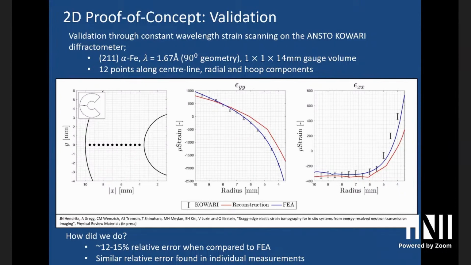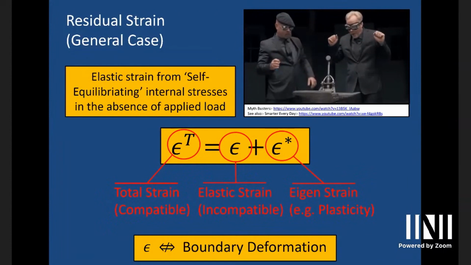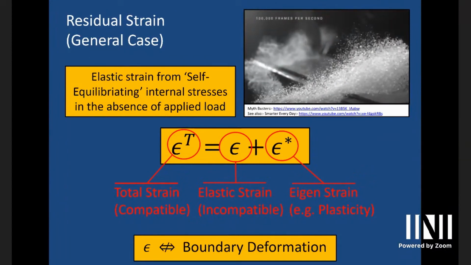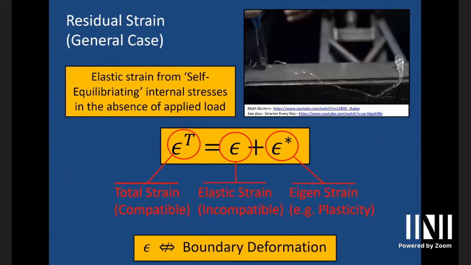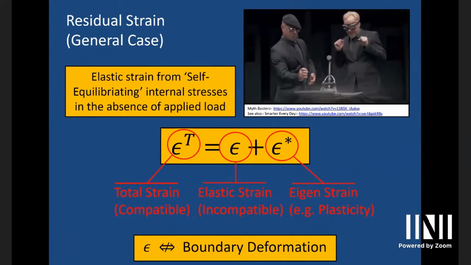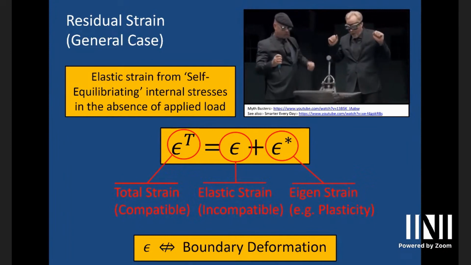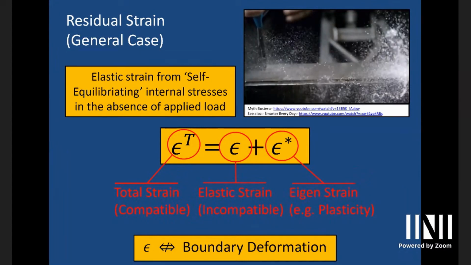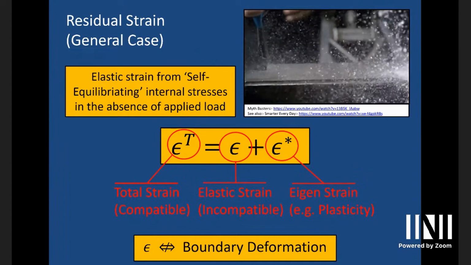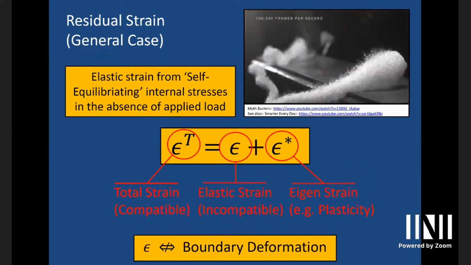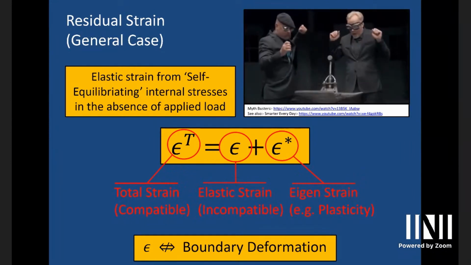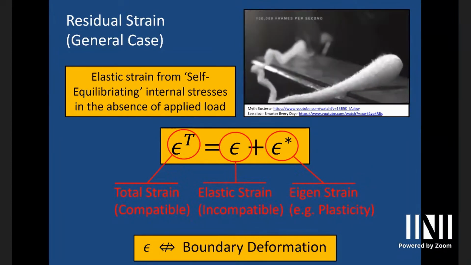And so we went back to thinking about the actual bigger problem, which is residual stress, right? So the situation of residual stress where essentially the total strain that's in an object, which is compatible, which you can do integrations of and work out displacements, is made up of 2 parts. One is the elastic strain, so what strain is in that object that's related to stress, if you like, through Hooke's law, plus what have you done to that object that's not recoverable, so from plasticity or from some sort of thermal process. And the point is, each of those 2 are not compatible by themselves, and so we only see this one. I should say that's very important to recognise. We only see the elastic strain.